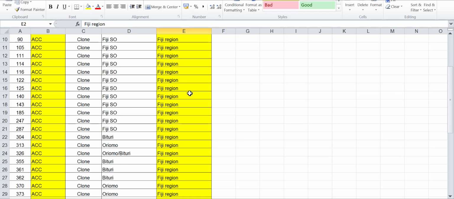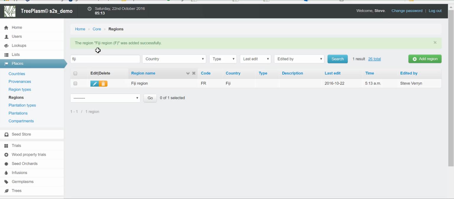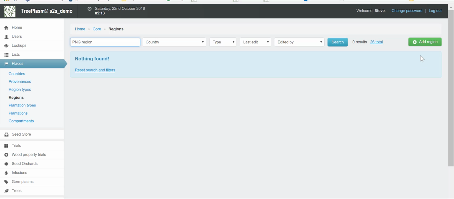Let's just check what other regions are in the list. There's something called PNG region. So let's check if it is here. Search. We find it's not there, so we add it.